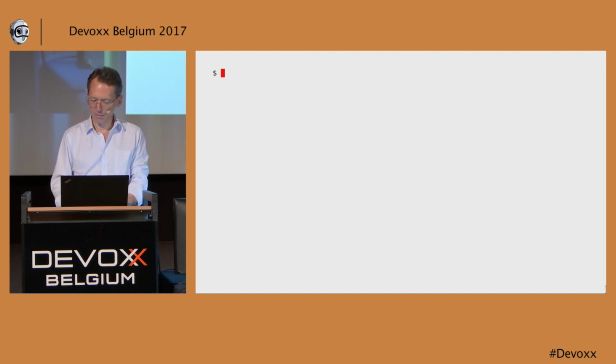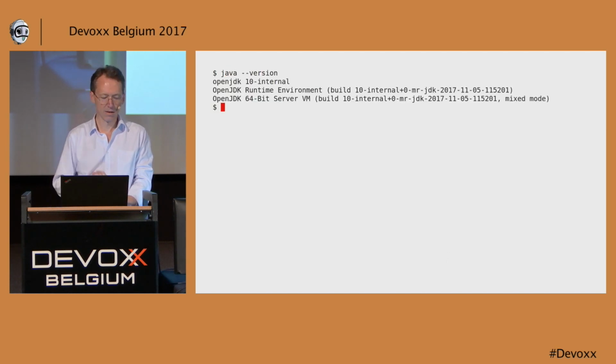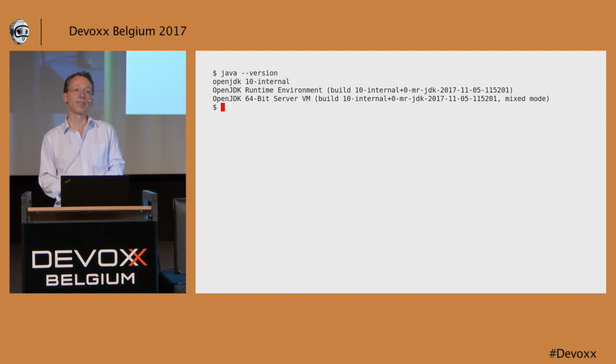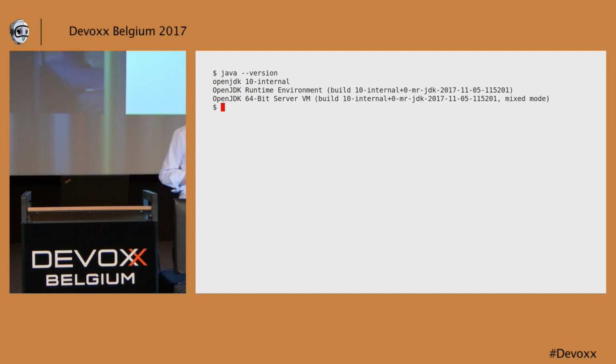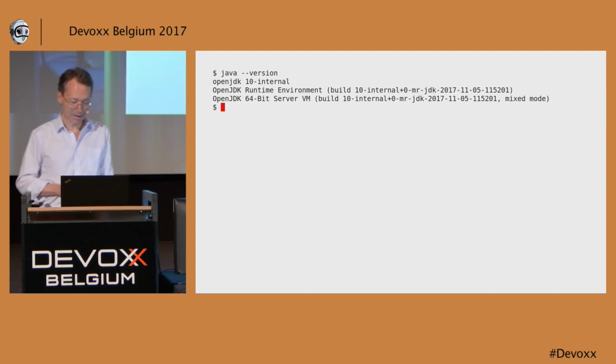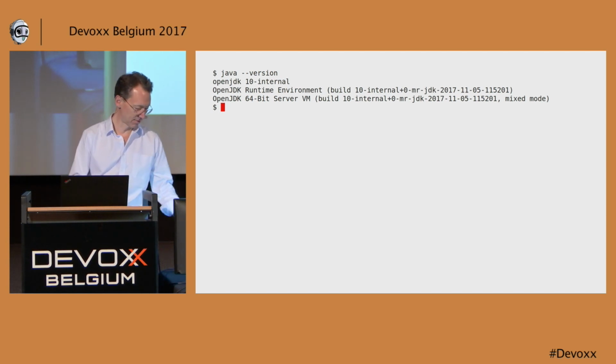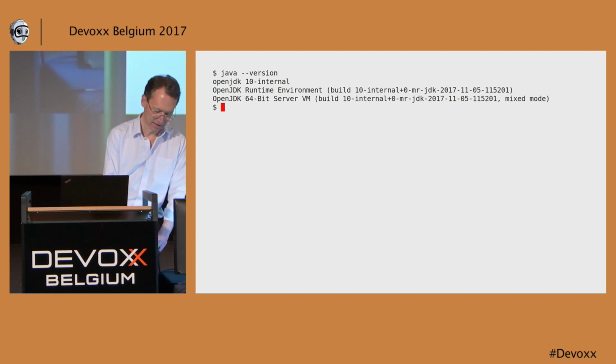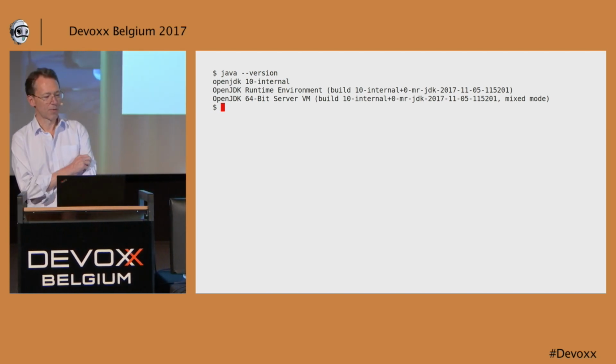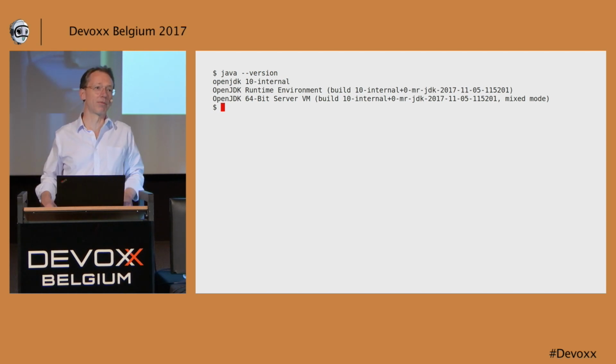Let's see, I'm here in my handy command line. I've got a Java runtime environment, and since I like living on the edge, this isn't 9. This is a 10 build that I made on this machine a couple of days ago, so it's a little bit past the most recent early access build that was posted last week. So hopefully it'll all work. I ran through it earlier and it did, but you never know. So this is a preview of 10, but of course it's largely compatible with 9, so hopefully it just shouldn't be a problem.